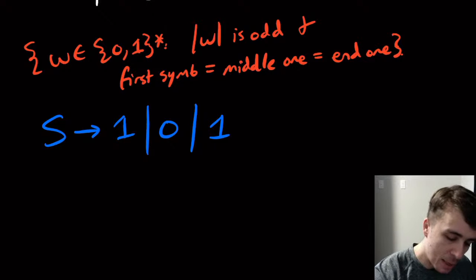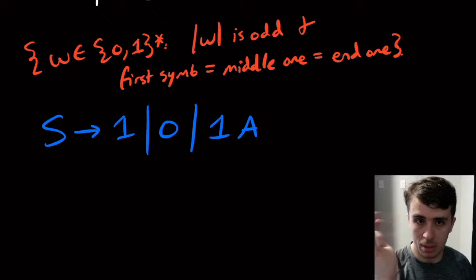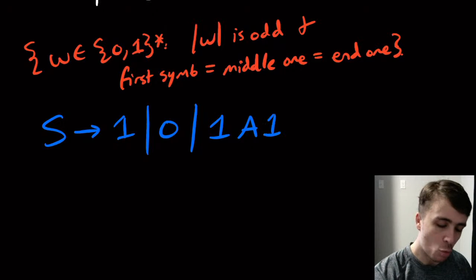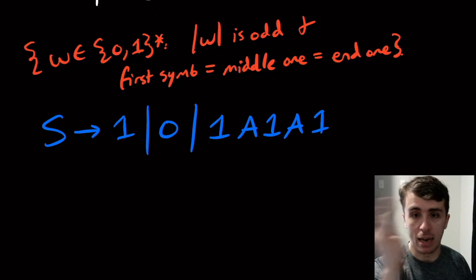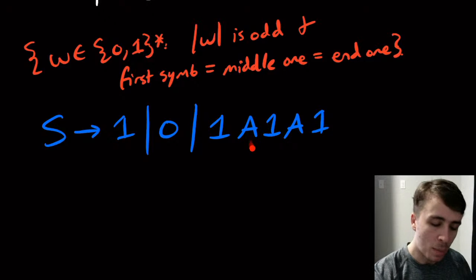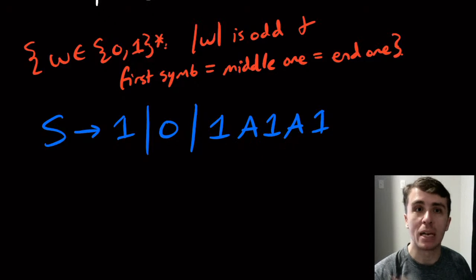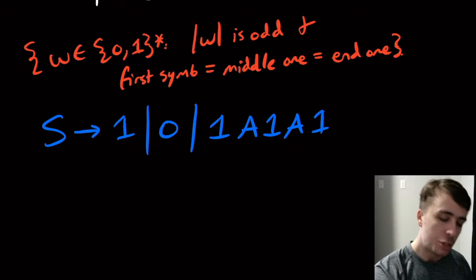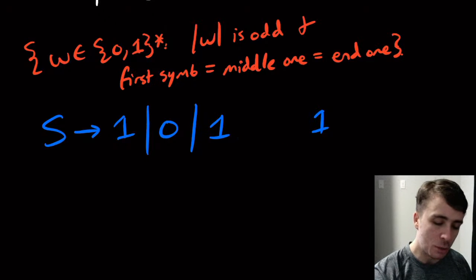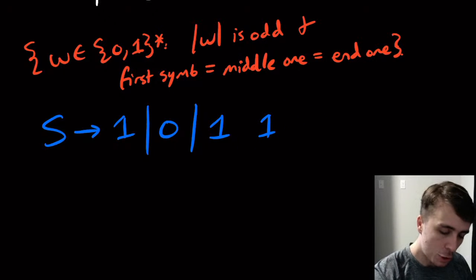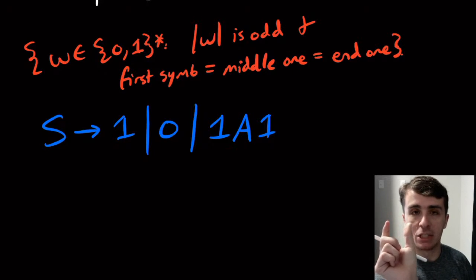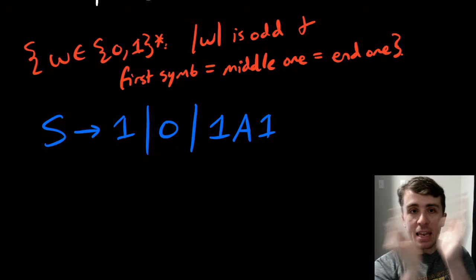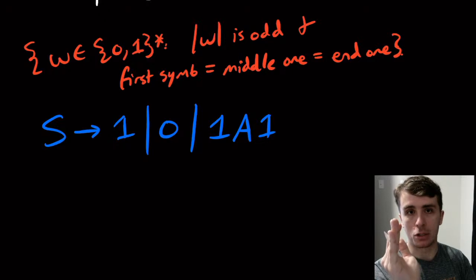I can't just say I'm going to have a variable A here that makes the rest of the first half, then the 1 in the middle, and then the A again, and then the 1 at the end, to have the characters match. This won't work because these two A's can make strings independently of each other. So what we should do instead is a different technique, which I call forwarding. Forwarding means that A is going to focus on making the middle piece of the string, and it could have anything it wants as long as the middle character is a 1.